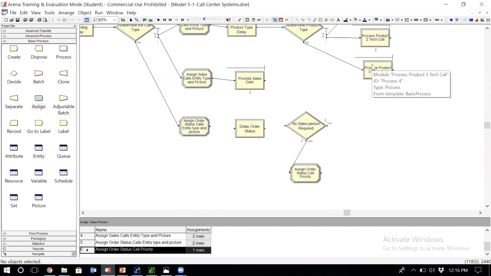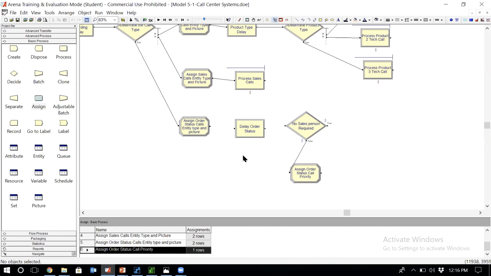0. For all the variables and all the attributes that we define, the initial value is 0 unless we change them. Okay? So for all other entities, the sales call entities and the technical call entities, the value of their priority tag is 0.